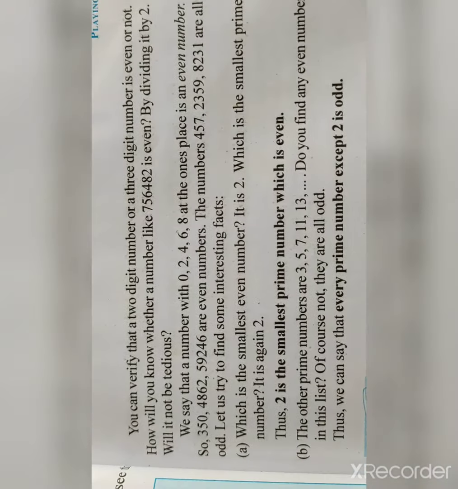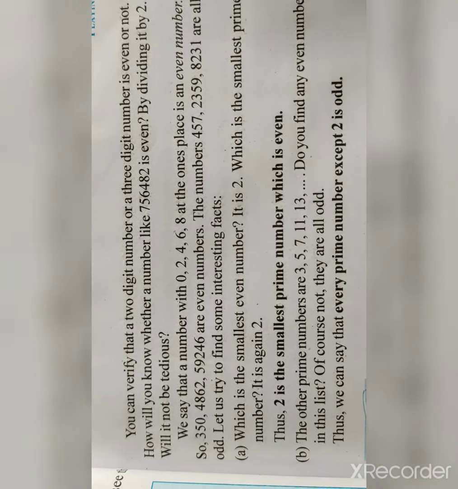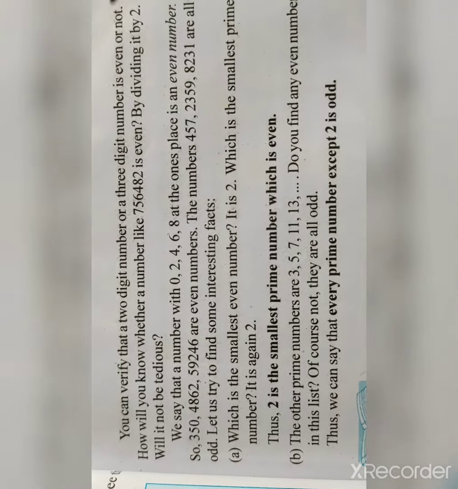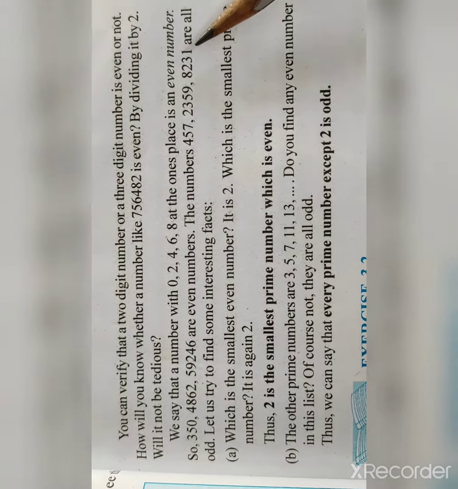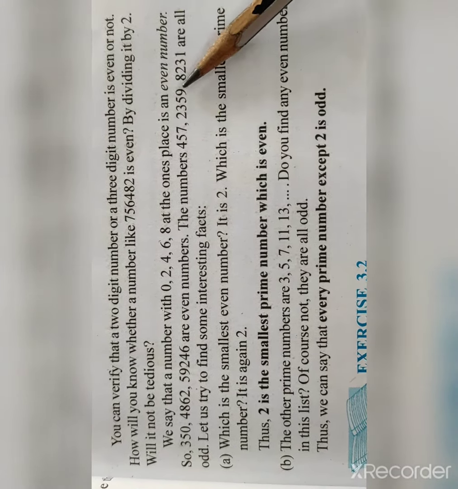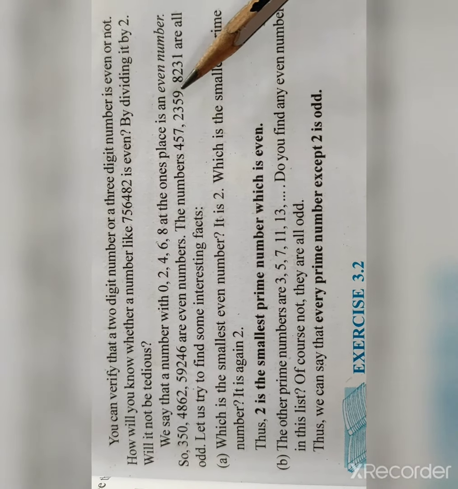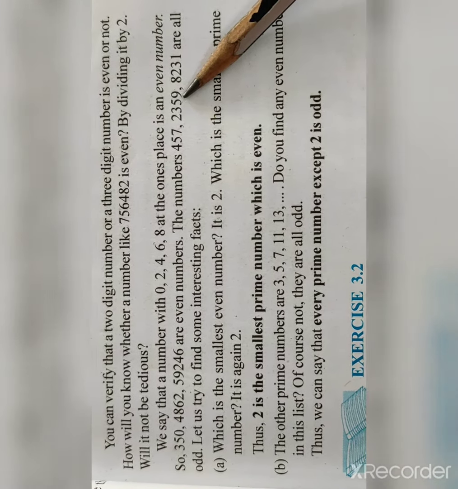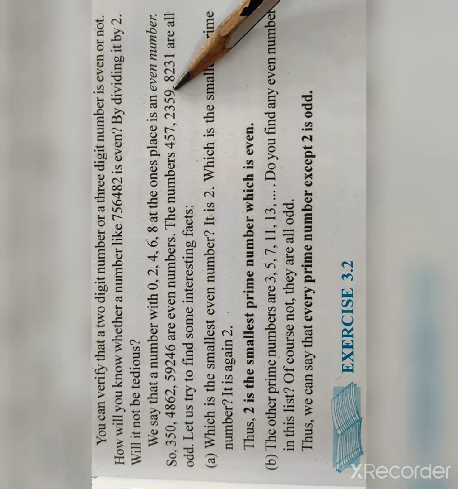Fill in the blanks, right or wrong. If we want to check a bigger number, whether it is an odd or even number, we can check by observing the units place. See here the units place. The ones place number is 9 and 9 is not a multiple of 2.